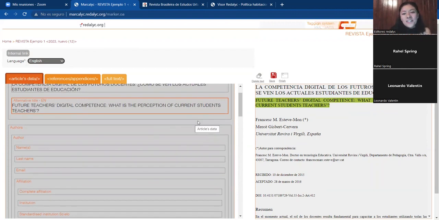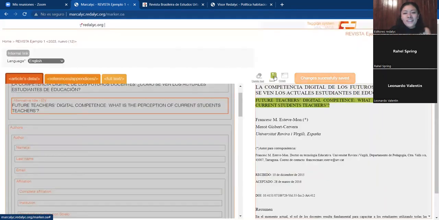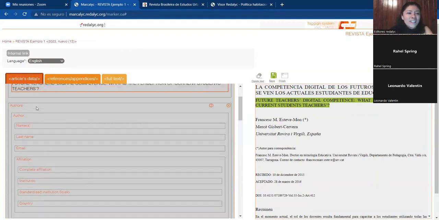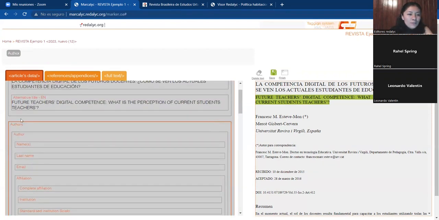It is important that you save all your work anytime you can, because if not, you're going to lose your information. Now we have here authors.